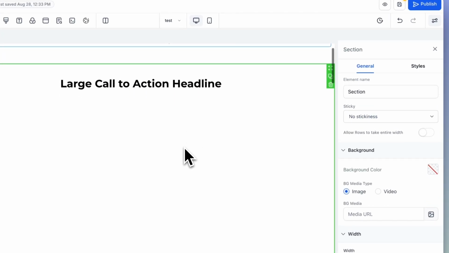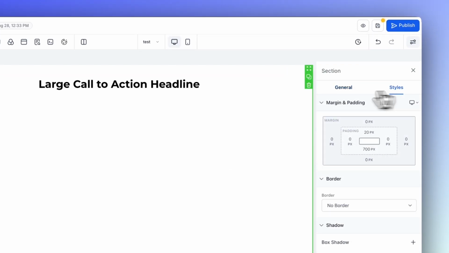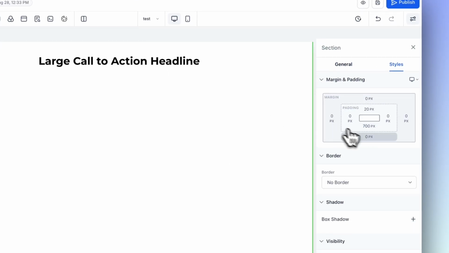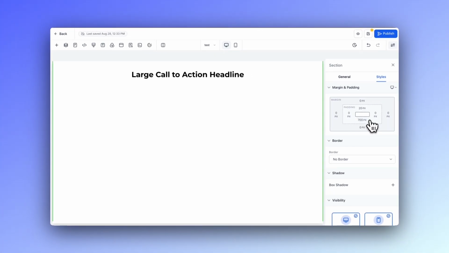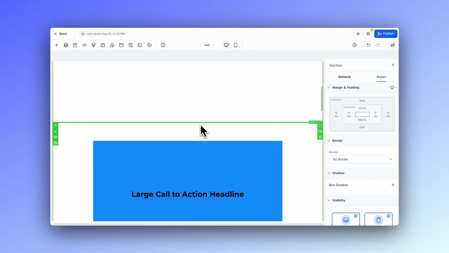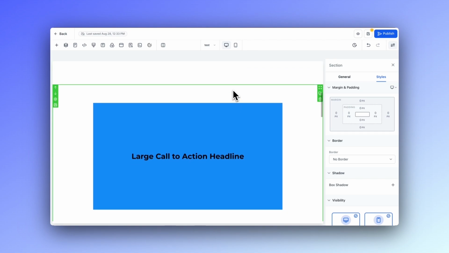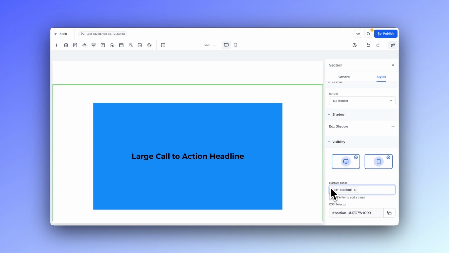This section right here is just a normal section that I added in order for us to be able to scroll. Doesn't really matter, it has a 700 pixels padding bottom, but again doesn't really matter for our effect. But from the next section is where our effect starts. So this is the first section. As you can see, no margin, no padding, it just has a custom class pin section 1.